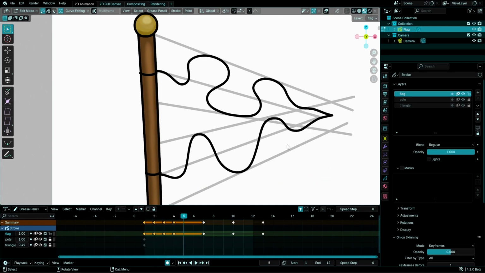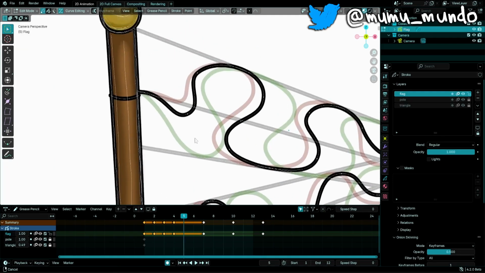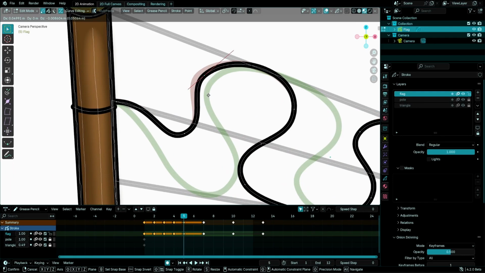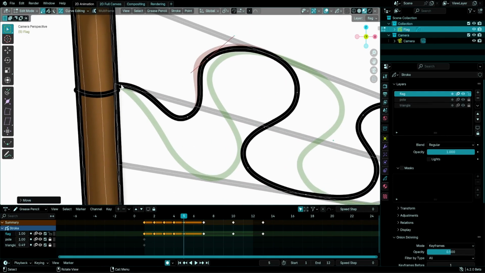Let's start doing frame number 5. Enable overlays again. You start again doing the third movement. And this time I will do the third first so that I don't get confused. And then I do the rest ones with the half movement. So let's start with this one. G, move here. Again, a third of the way. I almost forgot again. And just move this one a little bit down.